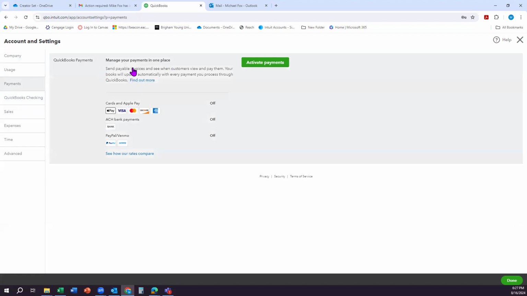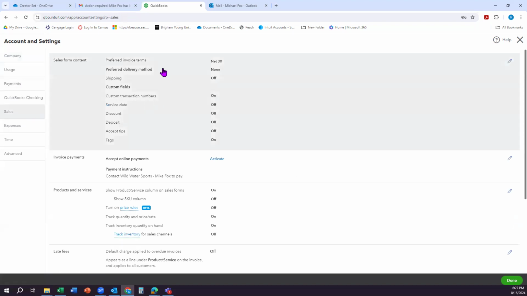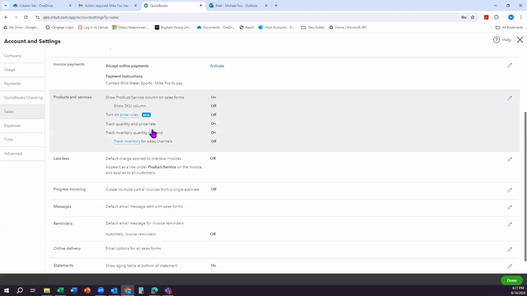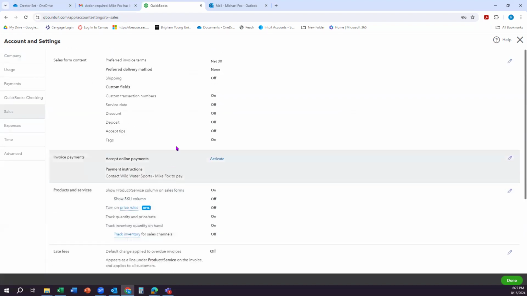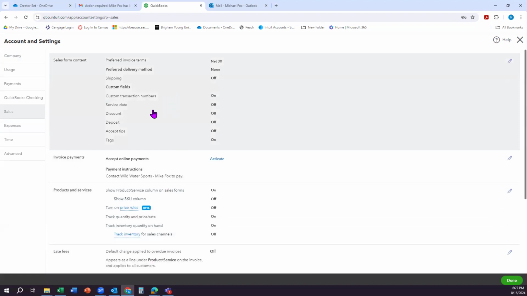Again, there's opportunities to buy other QuickBooks services. And again, you would think about how you might use those in your business if you wanted to be able to receive credit card payments through QuickBooks. Under sales, we can see, for example, that our invoice terms are net 30. And again, we're just looking at all the different things that we could do in here, but we're not changing any of them right now. So that's the end. That's step 9.